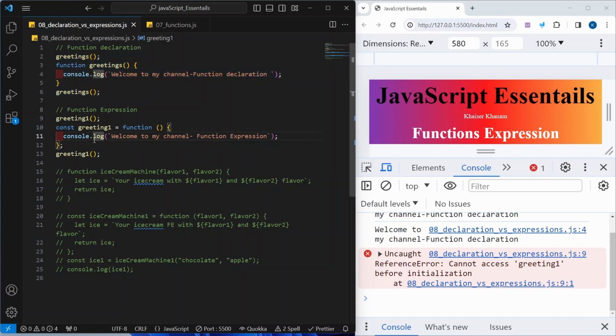So you can use both of the functions, but it should be a personal preference and depend on the requirement of your project. If you are just taking function declaration, do not forget function expression, because both have their own spaces in JavaScript and both can be used anytime. So there is no right or wrong answer for this question. You can use any one of the formats and start with your projects. This is all about function declaration and function expression.